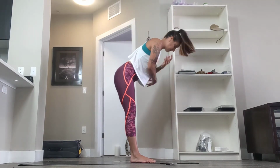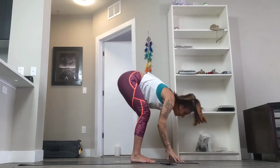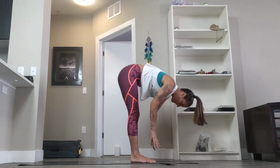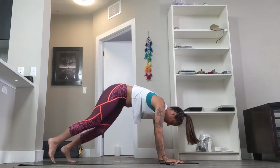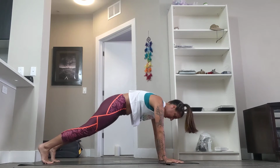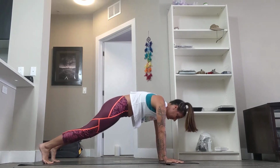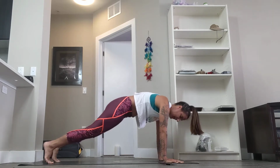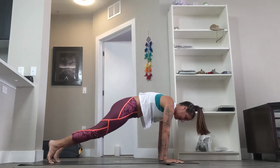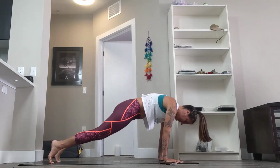So paying attention to that, reach it up on the inhale, exhale, forward fold, halfway lift on the inhale, plant your palms, step back and hold high plank. So first, really engage, nice core here. Looking down or forward, we're going to shift forward and back, shift forward and back. Stay with that. Whatever breath you want here.